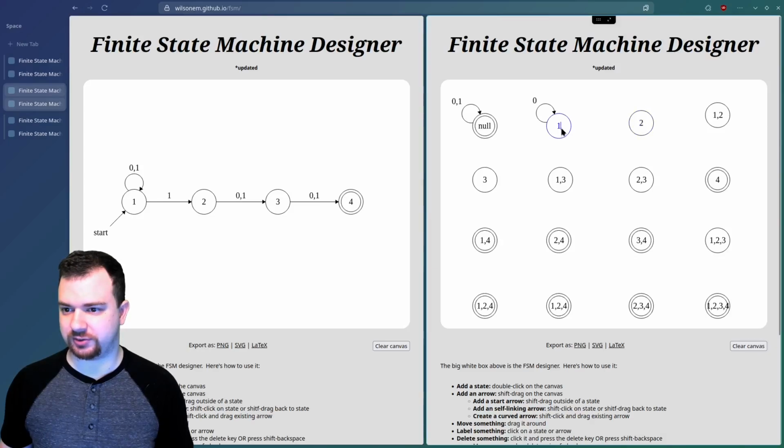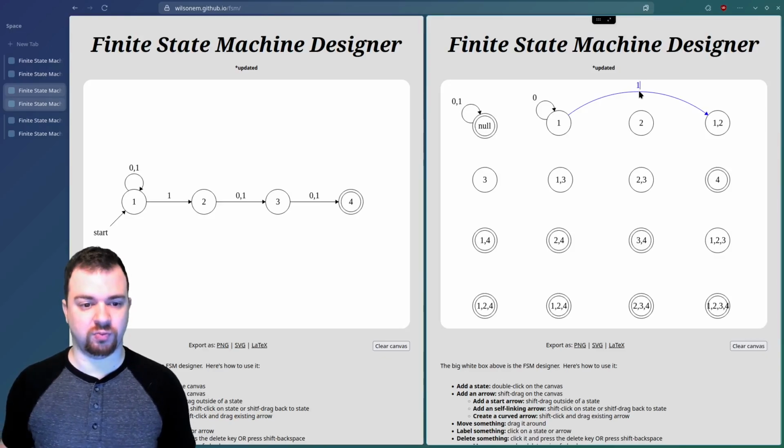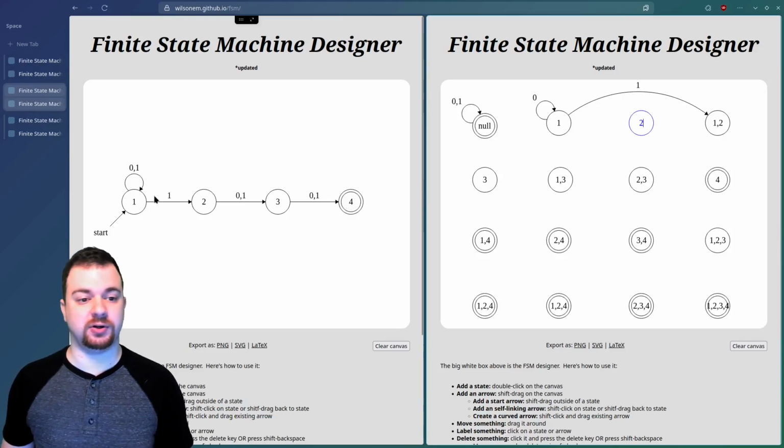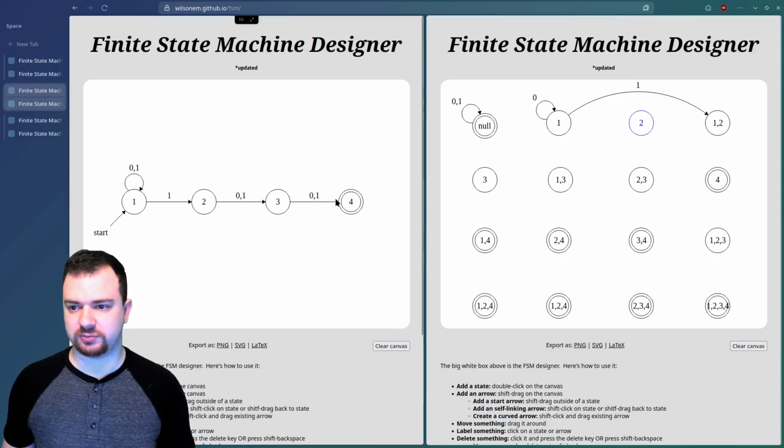Pull these down a little bit, because I need this arrow here with a 1, because 1 can go to either 1 or 2 on a 1 input is literally the only occurrence of a duplicate. So some of this isn't going to be too bad. That's okay. Let's see. 2. Yeah, because we have the 0 and the 1, so now we're on the 2.